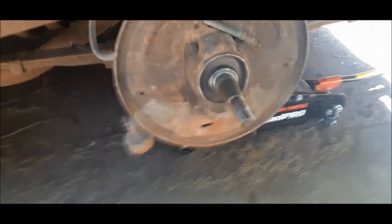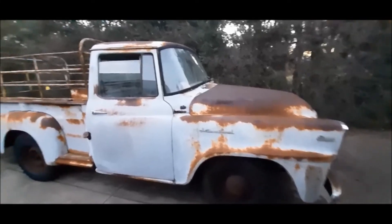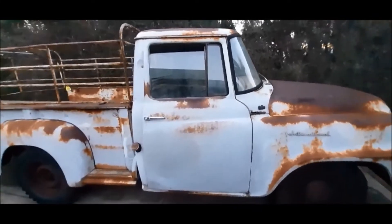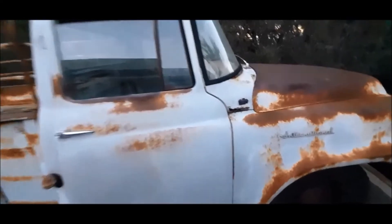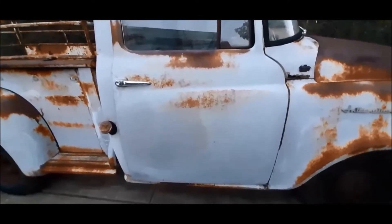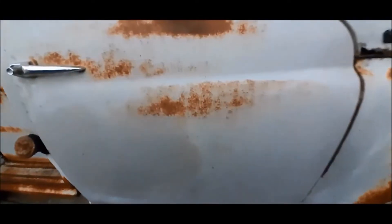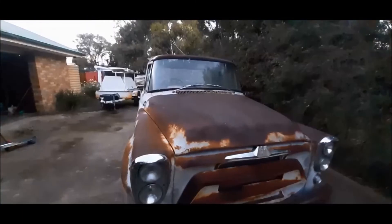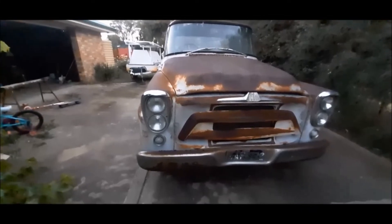I got the front wheel back on — had to clean the shaft up properly. I've pressure washed all the lichens off. There are a couple of rust holes in it, but not too many. The roof gutters are really good. You can see this hole just in front of the front door. I've given it a really good clean and some of the rust is actually coming off, which surprised me. I did a little patch cut and polish just to see what it would look like — that's interesting. I'm going to need a new fuel cap. The bonnet looks a little rusty, she's all sunburnt, only rusty on top. You can see the bumper — it's got a bit of a bend in the middle.